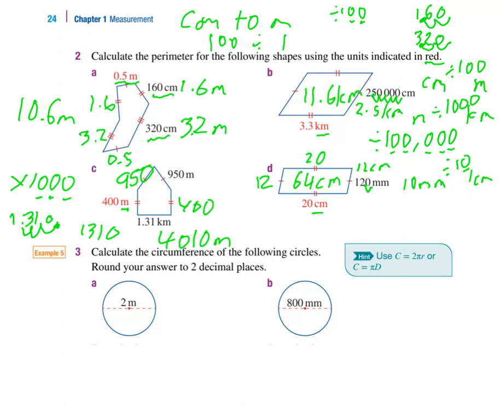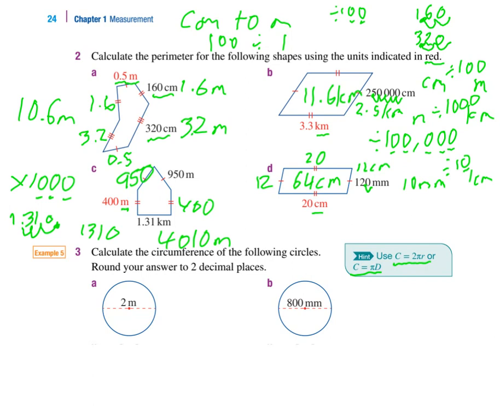Now, question 3a and 3b. Here, you've got to calculate the circumference of the following circles. You've got 2 different formulas. You can use either of these. I guess I would probably prefer to use a diameter formula when we've already got the diameter, although I've used the radius one a lot more in my life. But anyways, diameter will go from one point of the circle to the other through the middle in a straight line. Radius will only go half the way. We have diameters, so we're going to use diameter.